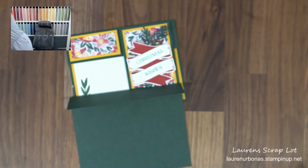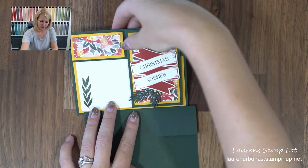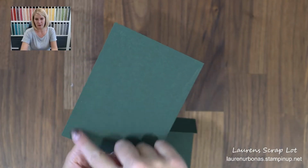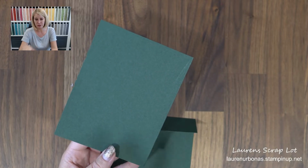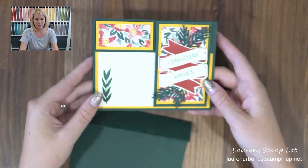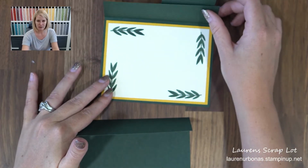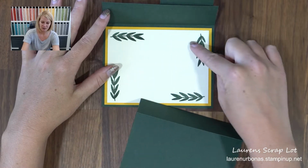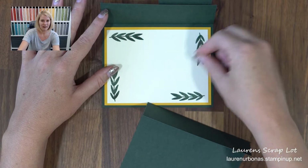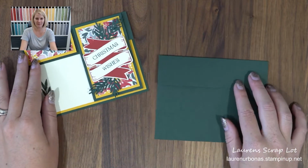You don't have room to write a giant message, but if all else fails, you've got this open space. You could cut a piece of paper to kind of fit in there too. So just a hint, if you wanted to write more, you can write on the back, but this is more intended for you just to kind of give as a little greeting. You can write in the section that's hidden under the top and under the right, just a little like, I love you, Merry Christmas kind of wishes, okay?